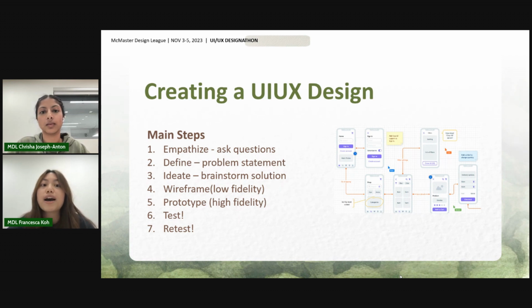And then in UX, you continue with prototyping, creating a wireframe, low fidelity to high fidelity prototyping. And then you get into the UI aspect. So it's like the icing on top, making it pretty and everything like that. And there's just lots of testing, going back to the planning phase and then testing it again until you get a finalized product.